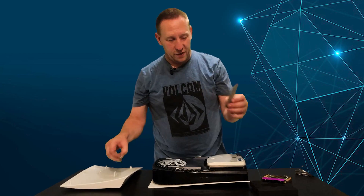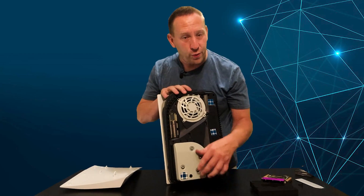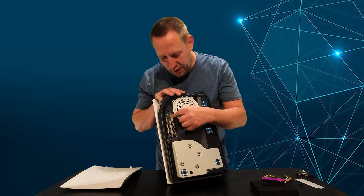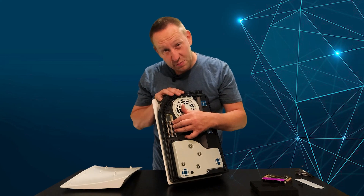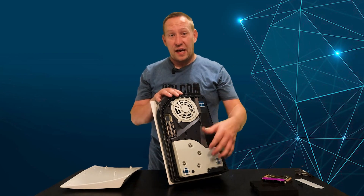Confirmed — the cover does not fit on with this drive. It is too tall. So I'm going to answer a few questions: what happens if you have a drive that's too tall and you can't get the cover on, and what happens if a drive doesn't meet the minimum specs? Well, let me put a PS5 game on it — we're going to find out.